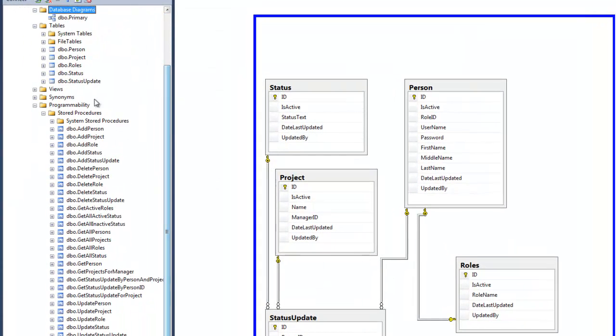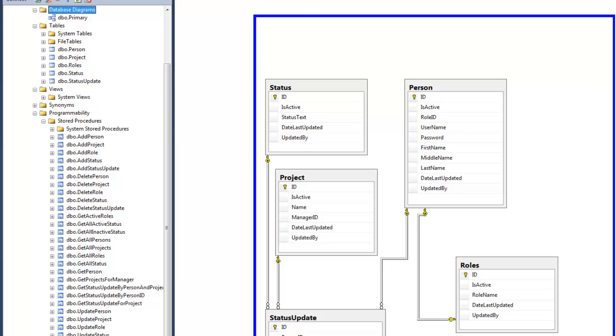I handwrite all my stored procedures. I know you can generate them. There's opportunities to generate them. To keep my skills sharp, I don't. Now if you're on a project and there's 10,000 stored procedures, they're nothing but repetitive, sure. But for my own personal training projects, everything I do here is going to be hand-coded. You've got your tables. We don't have any views yet. And this, as we make more videos, will evolve as well.